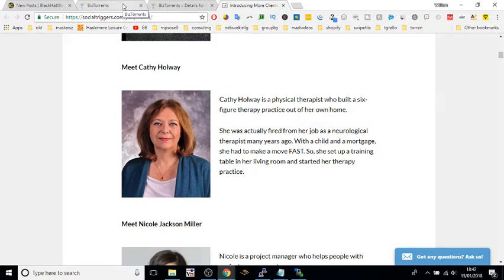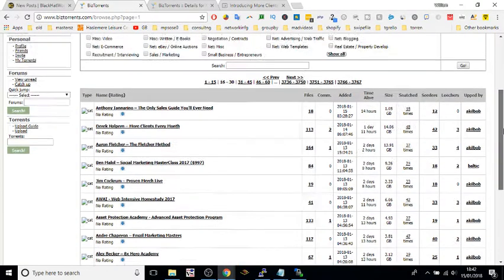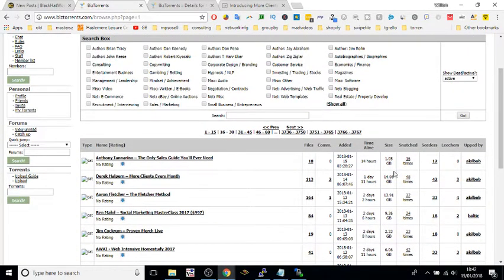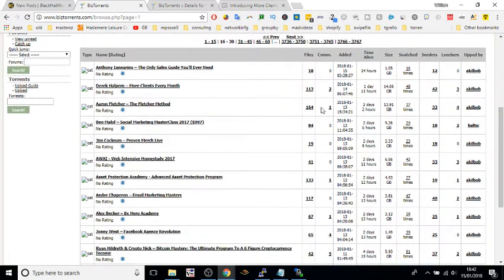Now, the point I'm trying to make here about private trackers, going back to the actual method of getting these amazing courses. In the last video I covered getting invites to this service, so if you missed that, go back and check it. The point about private trackers is that they're actually very difficult to maintain ratio, right? Because of the way these things work: when you download any of this content, and these are like 14 to 39 gigabytes for each course you're downloading. That's a lot of data.